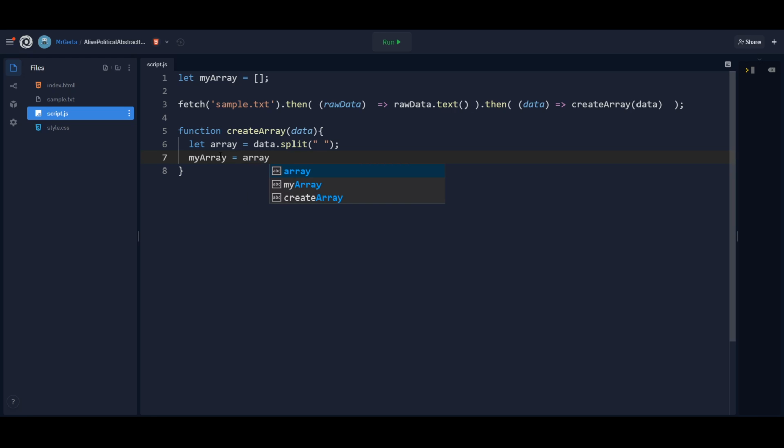Now this might not be the most efficient way. Maybe for efficiency, let's actually put it straight into it. So my array, right away, let's push it into there. And then I want to just console log that.